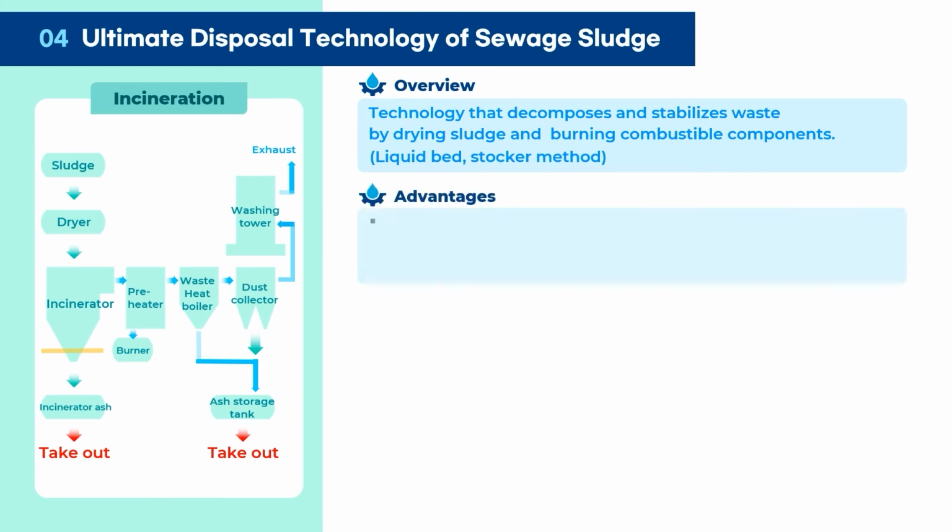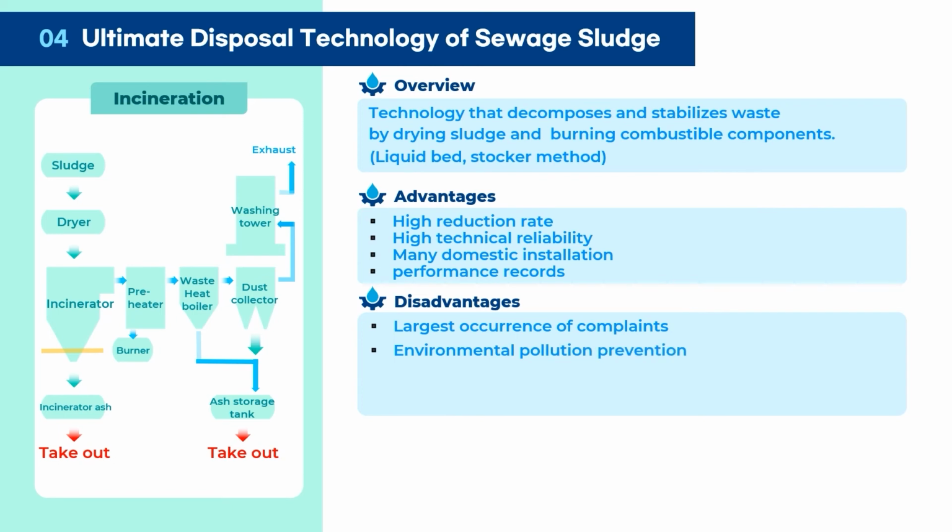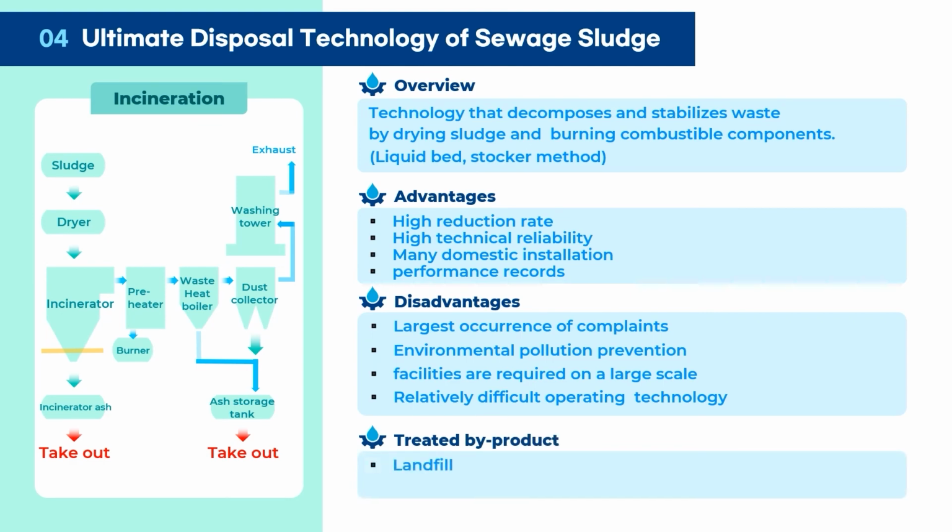It has a high reduction rate, and there are many examples of its use in Korea, so it is highly technically reliable. However, it leads to the most civil complaints due to the incineration process, and it creates the need for large-scale environmental pollution prevention facilities to solve this problem. Operational technology for this method is relatively difficult. The material produced is put in a landfill or used as raw material for cement.